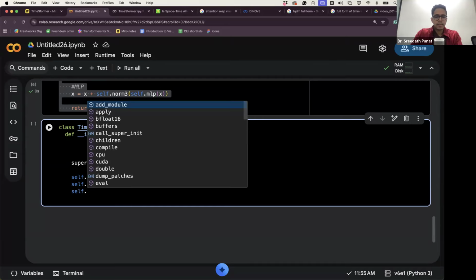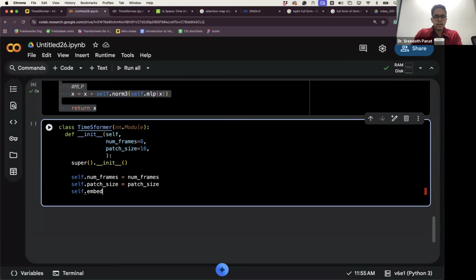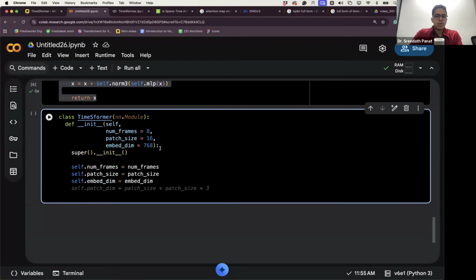Then self.embedding_dimension equal to embed_dim, which means this also we need to pass. Here we have to use the default dimension if we want to use a pre-trained vision transformer, because it is expecting a certain dimension. So here it should be 768. But if we don't want to use pre-trained, we can use our own dimensions.